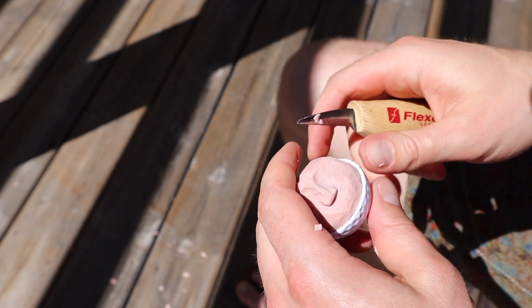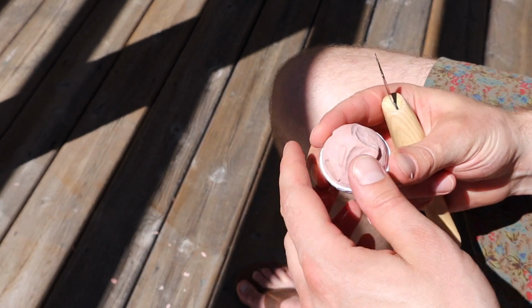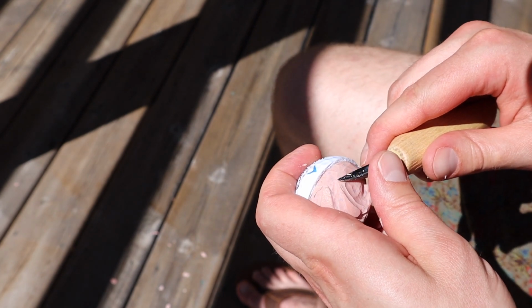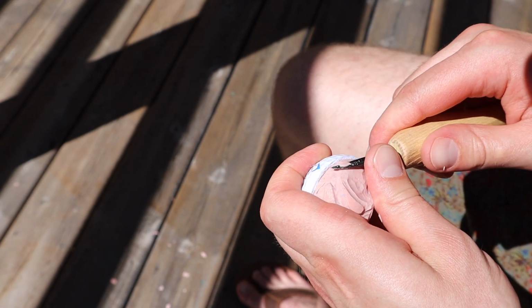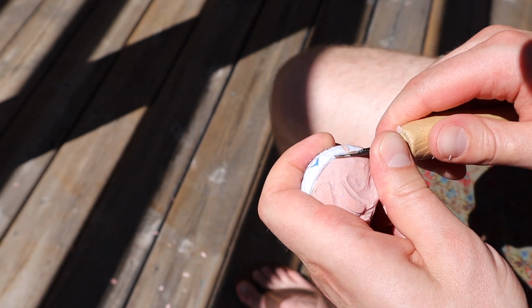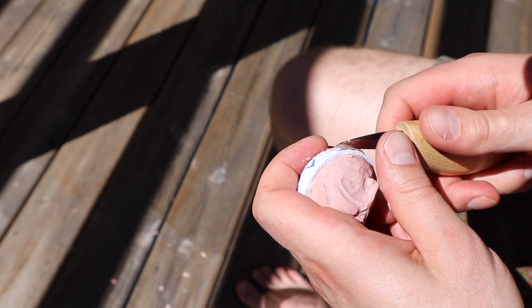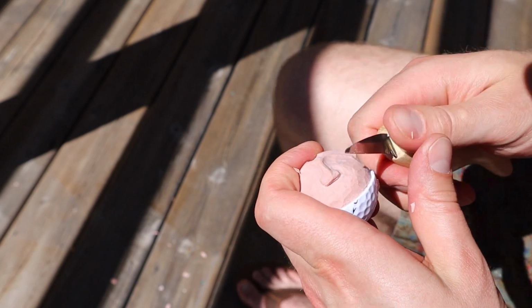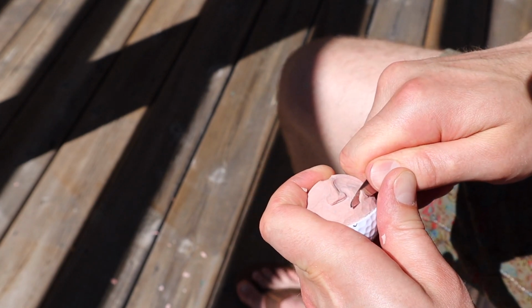The other thing I do is where I try to cut off, like at the end, every part of the golf ball that was showing. It does look a little bit different than what a carved golf ball looks like, so just kind of an aesthetics thing.